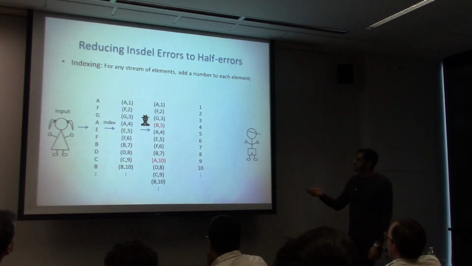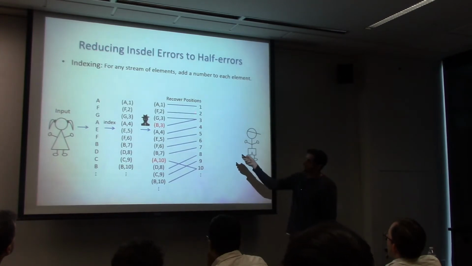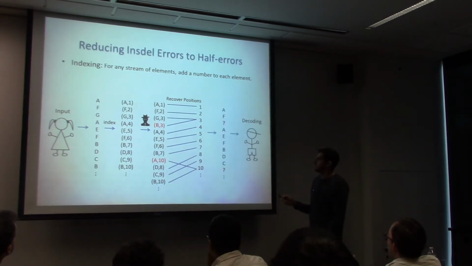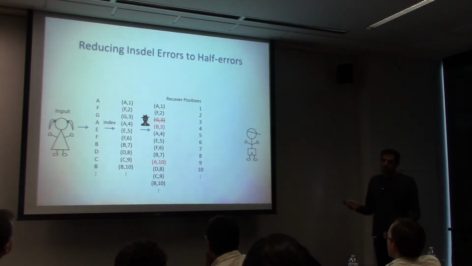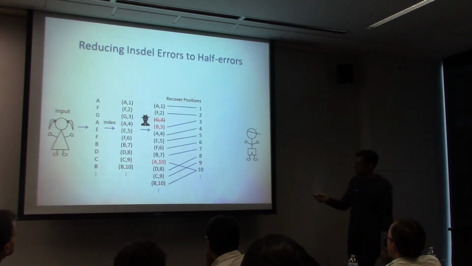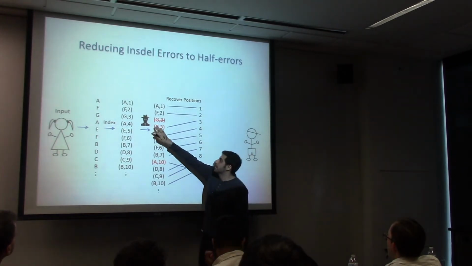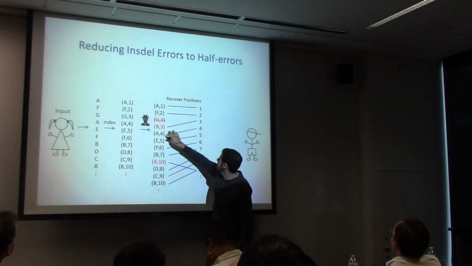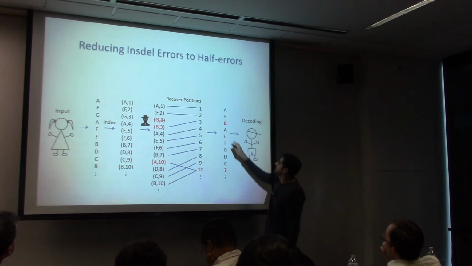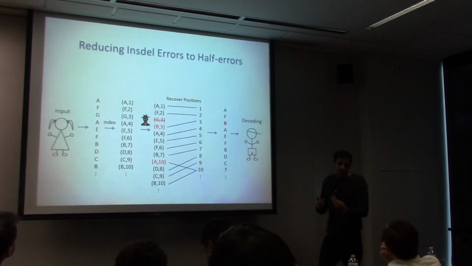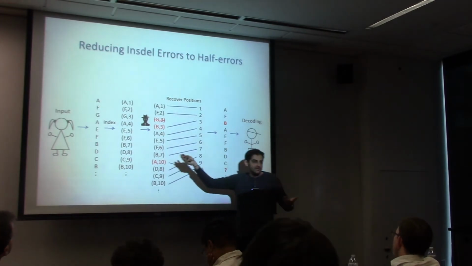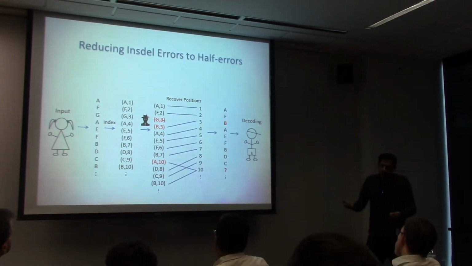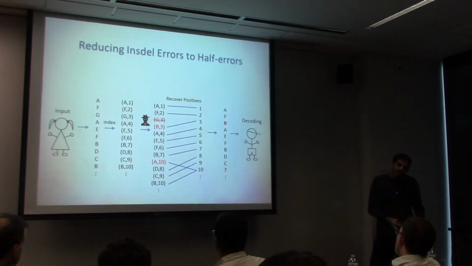Like if you have a couple of insertions, for some positions you have multiple candidates, so you don't really know what that was. And it also works for a combination of insertions and deletions. When you have combinations, sometimes the adversary may remove the original symbol and replace it with something, so you might have incorrectly decoded symbols here, but that also counts as 2 half errors, which happened by 2 insertions and deletions. So still, if you have this mechanism, you can translate k insertions and deletions into k half errors.